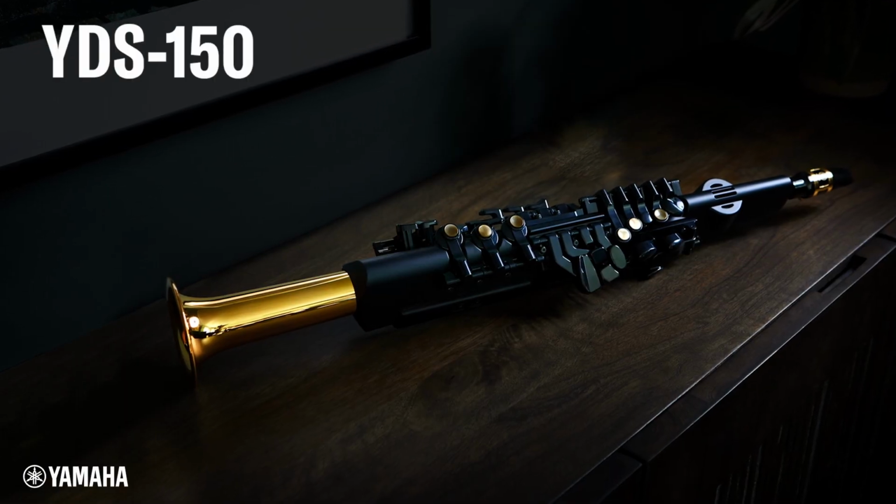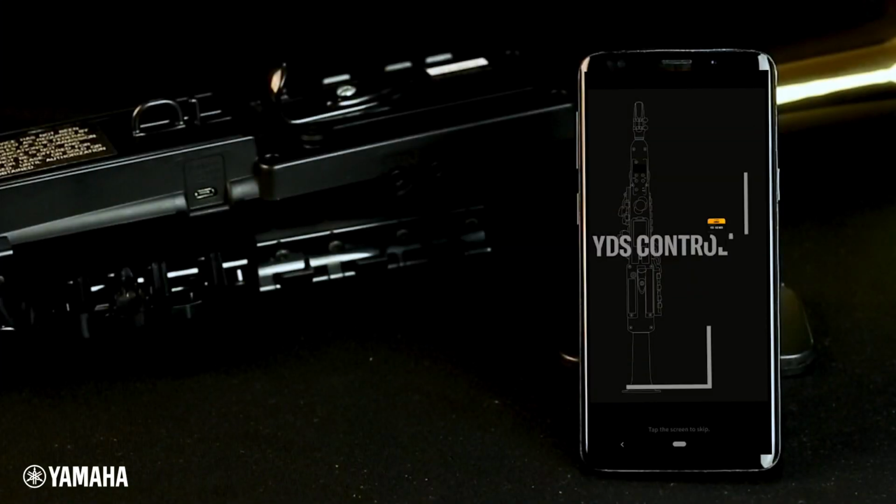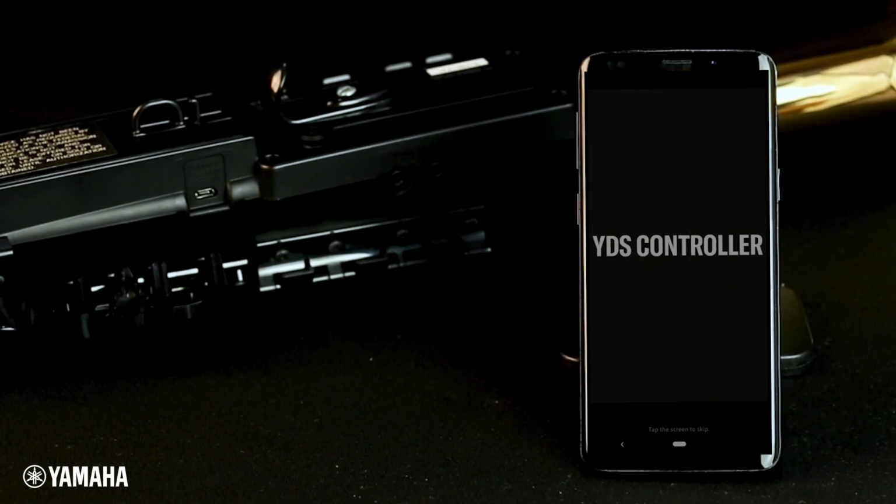In this video, we're going to connect to the YDS controller app and learn how to use some of its features. Once you've installed the app onto your smartphone, power on your YDS and make sure your Bluetooth on both your phone and YDS is turned on.